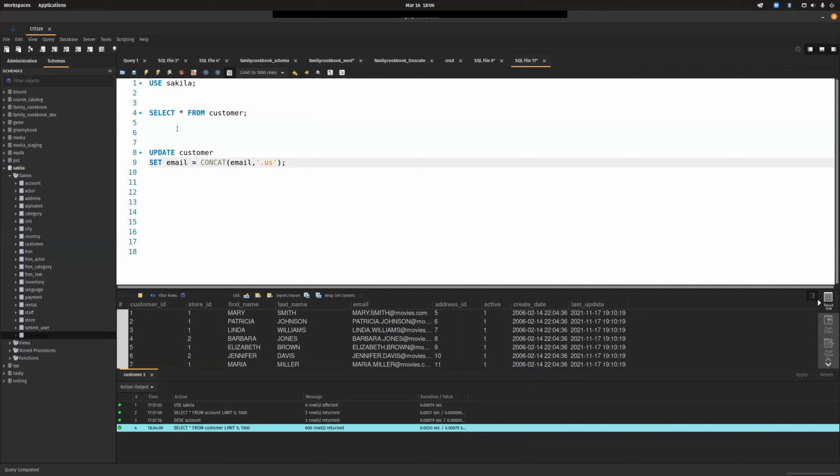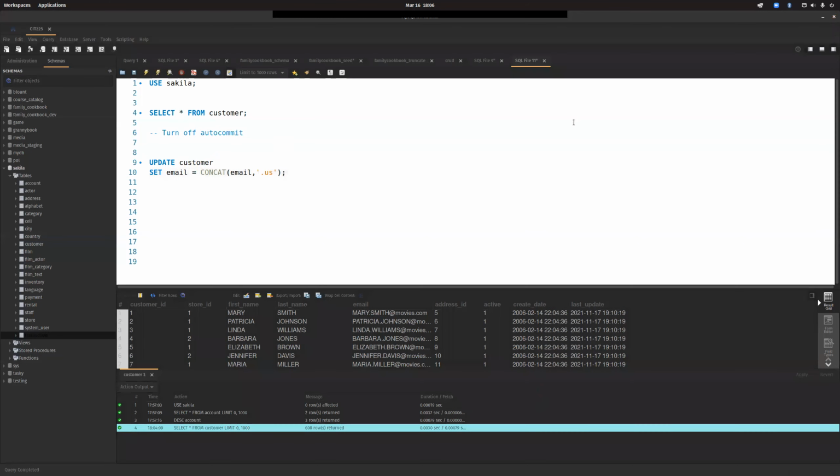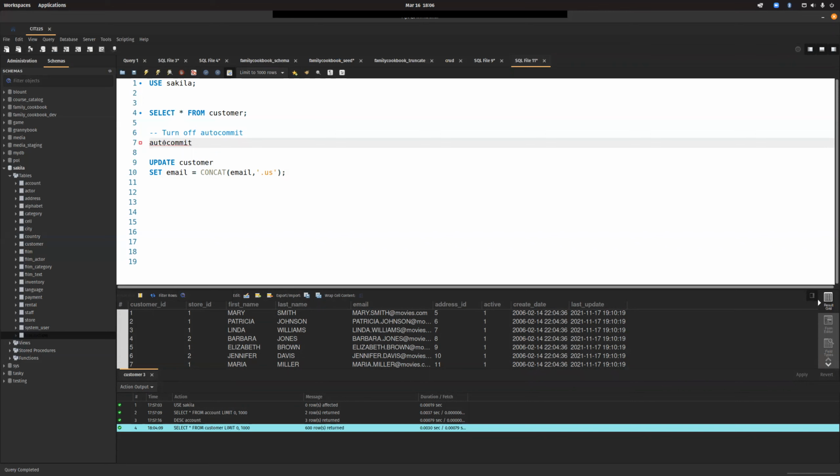In this case, we want to take manual control. So we're going to turn off auto commit, and the way we do that is to say autocommit equals 0.